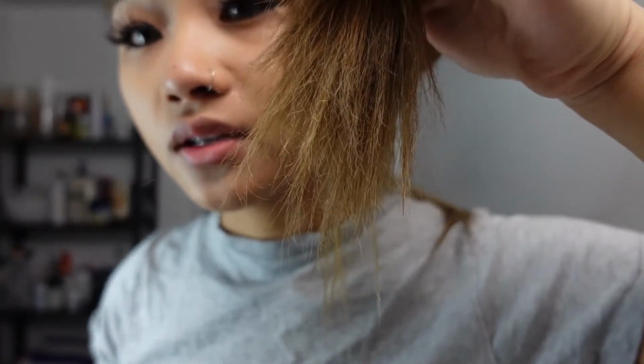Okay, so I finished half of my head. I am gonna go over my ends just a little bit because they are just a tad frizzy, like they're not fully straight. But overall, I'm so excited to see the whole head.